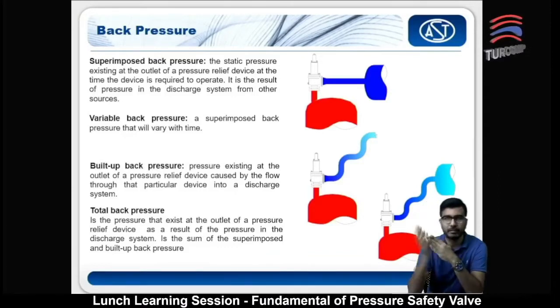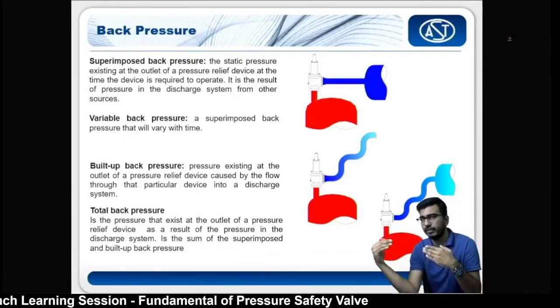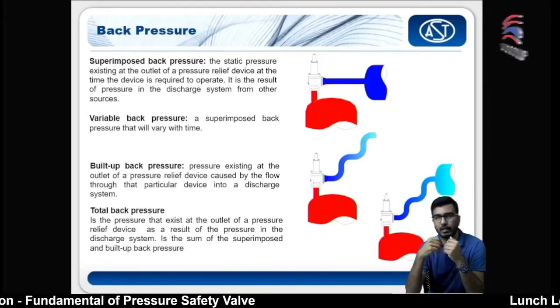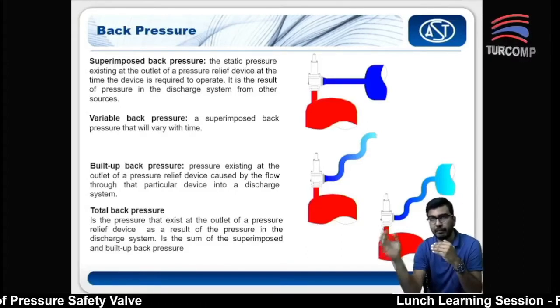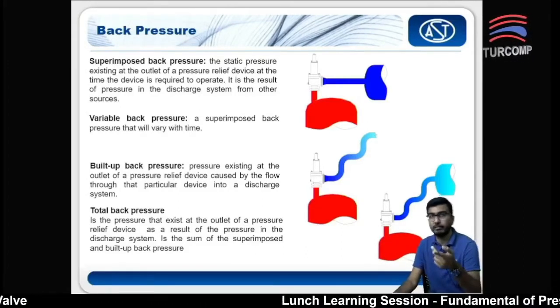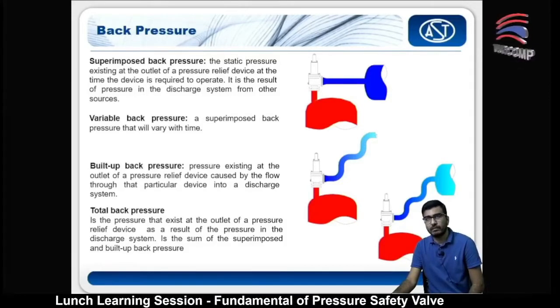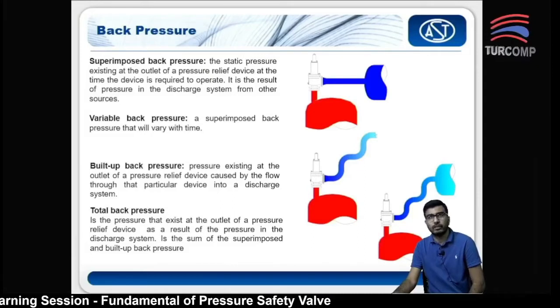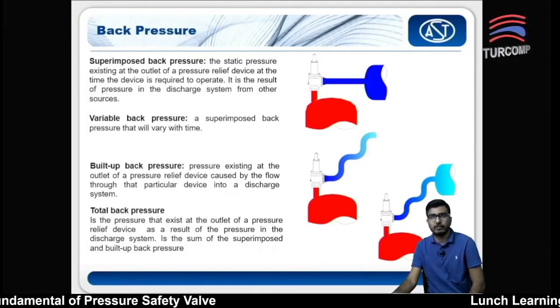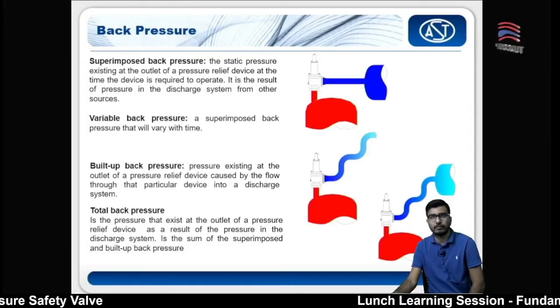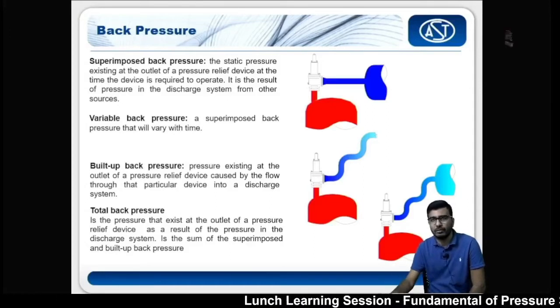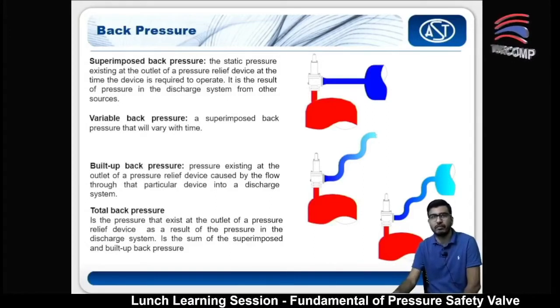If you have a fluctuation of pressure at your outside back pressure, that is called a variable back pressure. As you can see in the photo over here, this is what they call a constant superimposed back pressure, whereas here, see, it changes over time. The color gets lighter. I don't know what they wrote, but this may be quantifiable.